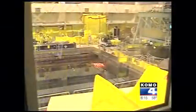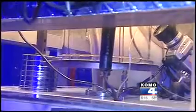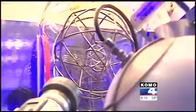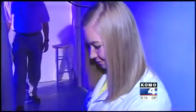But this is not fission, a method of splitting atoms used at nuclear power plants, but fusion, a safer method of smashing atoms together to create energy. But it's a method that uses more energy than it creates, and that's why it's not being used in power plants. Mr. Fusion wants to change that by fostering a generation of scientists that could make fusion feasible.